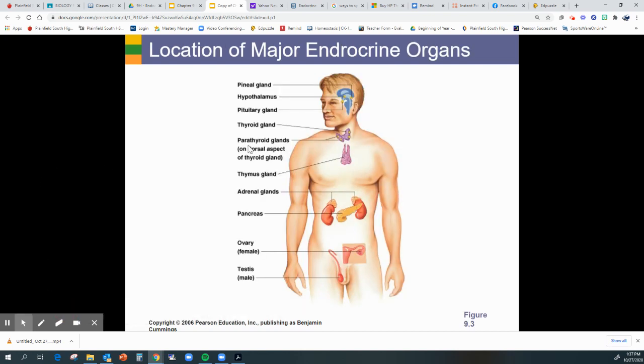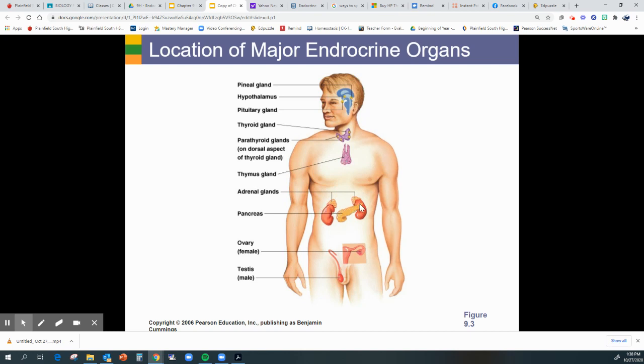Okay. Location of major glands of the endocrine system, you just kind of see a basic overview of them here. Again, there's quite a few of them up here at the base of the brain. So we have both the hypothalamus, which actually controls parts of the pituitary. There's another little guy back here called the pineal gland. Right here in the throat is your thyroid, and attached to the sides of the thyroid are the parathyroid. There's another one here just below the sternum called the thymus.